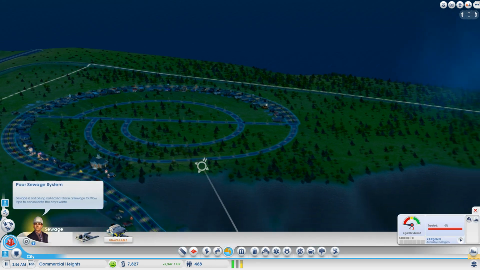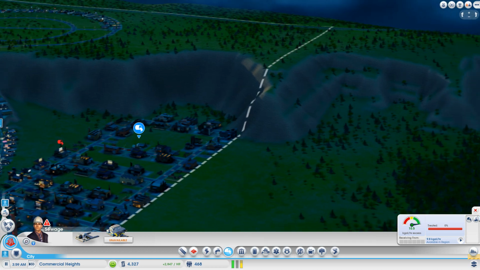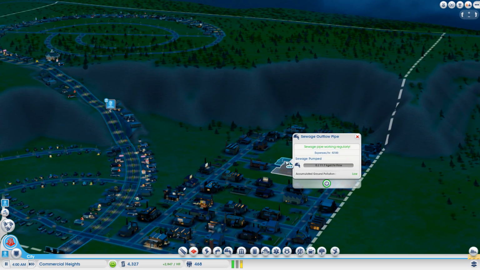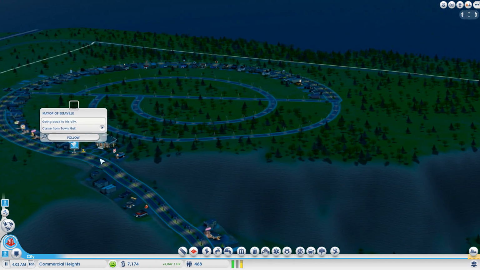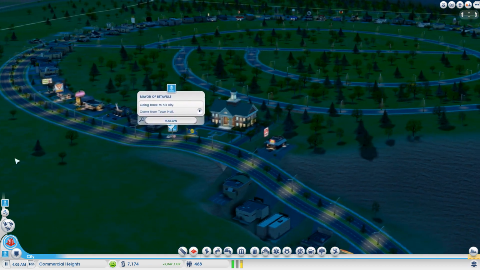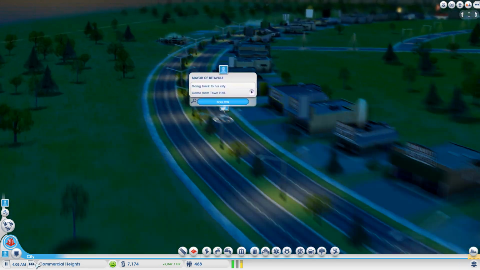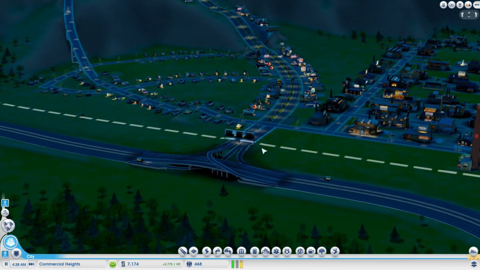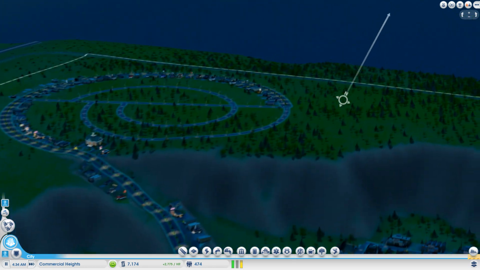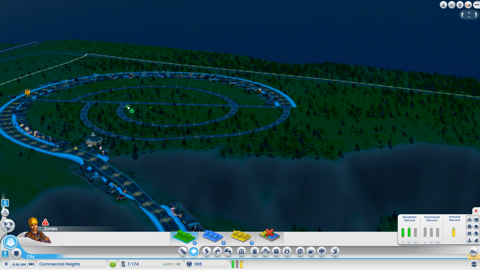Now what do I want to put there? Here, let's do a sewage outfall pipe, because people are gonna yell at me otherwise. Oh, is this supposed to be me? Hey, look, it's me. I'm in a limo. Except I can't actually be there, because I'm actually me, who's here. That's weird. Okay, at the heart of this, let's zone some residential.